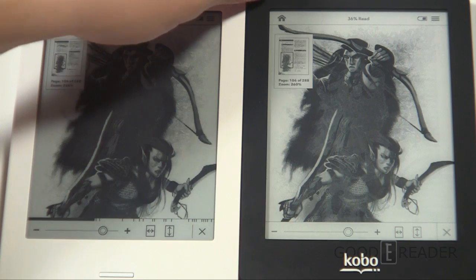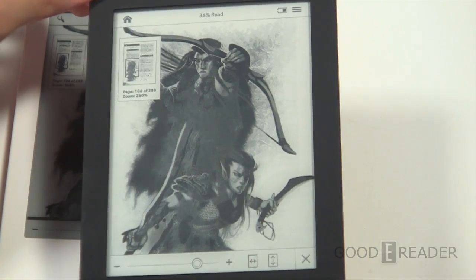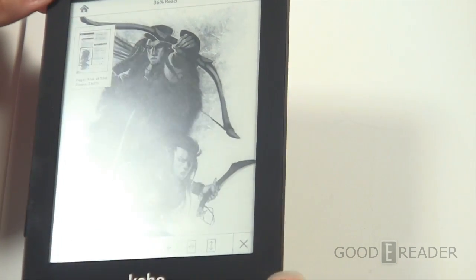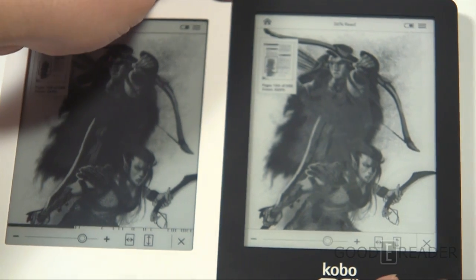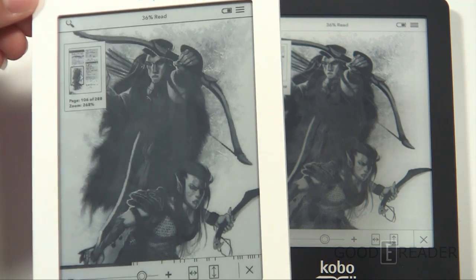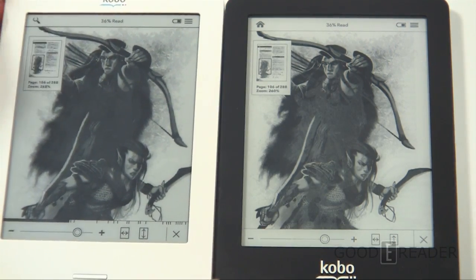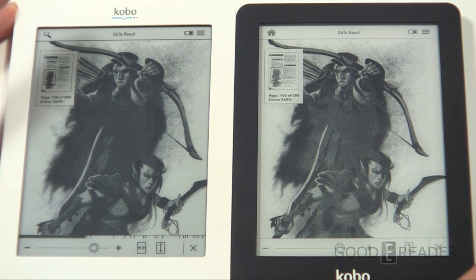And there we go. So you can see the resolution on the Kobo Glo is extremely high, and we'll point it at a studio light here. Very little glare. Of course, when you shine the light directly on it, it'll blind anything, but you can tell just on its own, extremely high resolution pictures on an e-ink screen with a glow light. The Kobo Touch is okay, but honestly, you do lose a lot of the harsh blacks and whites, and it's not as crisp. It's more diffused than the Kobo Glo is. So definitely an upgrade in resolution and PPI, and pretty much the parts that really matter in a high resolution screen.